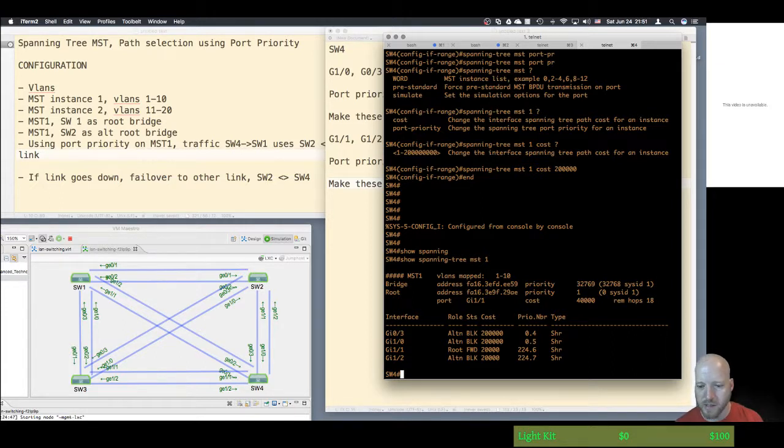So it looks like cost is more important than priority number. Make the cost the same again.